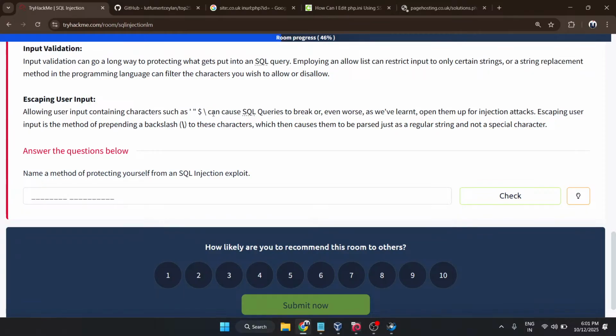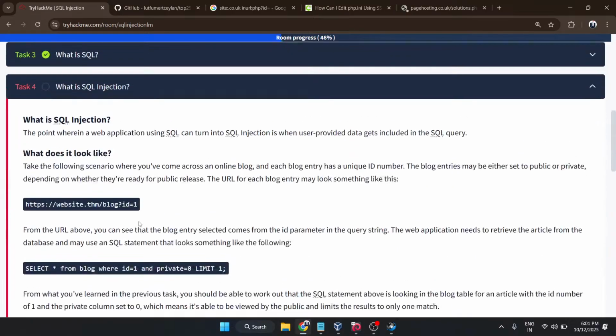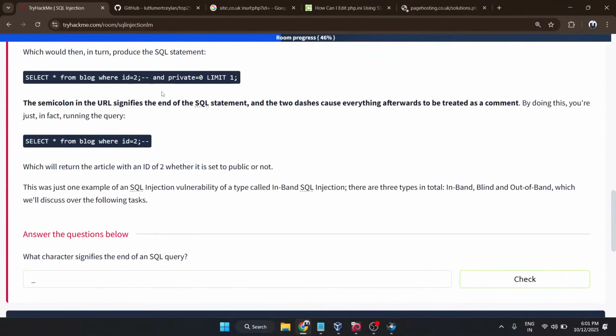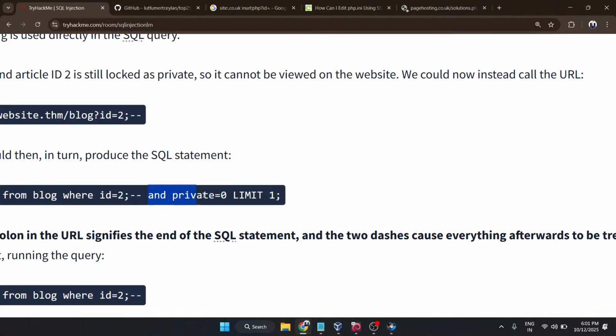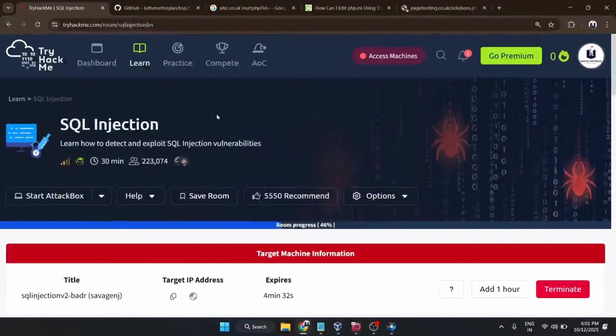Here you saw how it looked in the backend. You can put some special characters over here so that whatever I input will not go to the server side.